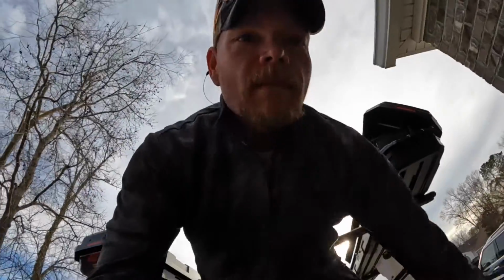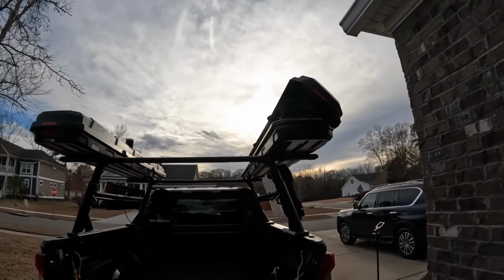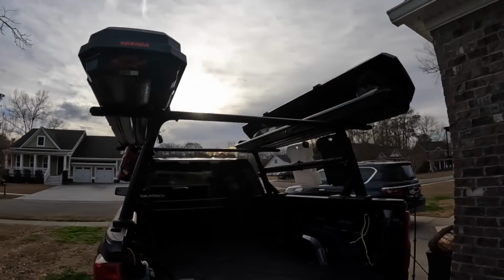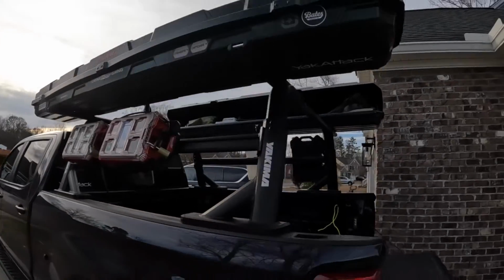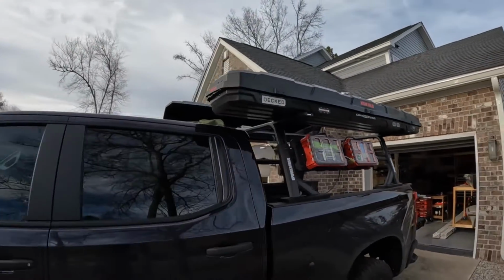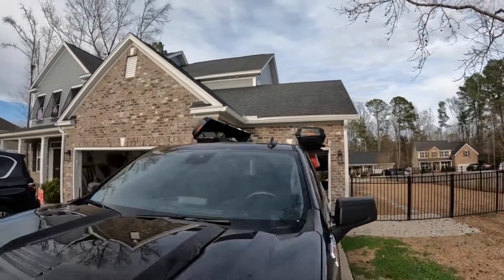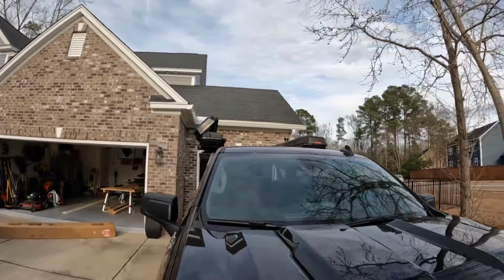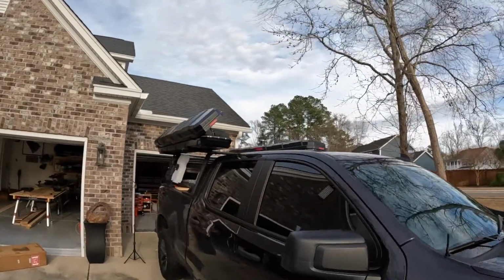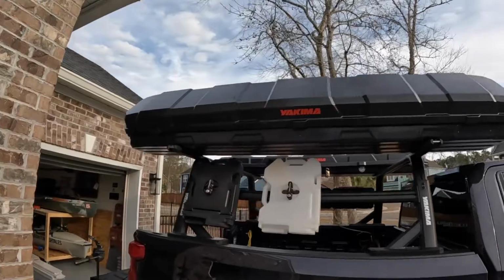I'm going to jump down here and kind of give you an overview. Jump with me, guys. So you can see what it looks like on my truck with the overhaul HD rack and how the overall truck looks from afar. I have to add some more stickers to the other one to make myself feel better because I love stickers. But there's a walk around, guys, of the kayak adventure vehicle that hopefully will last me for 5 years.